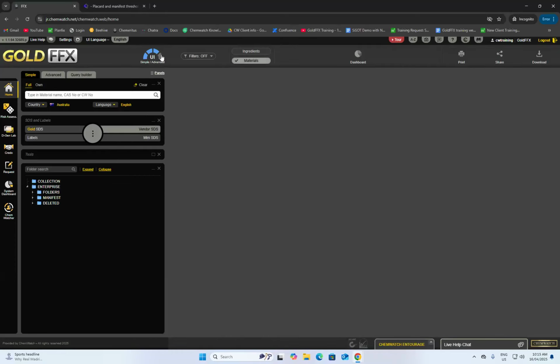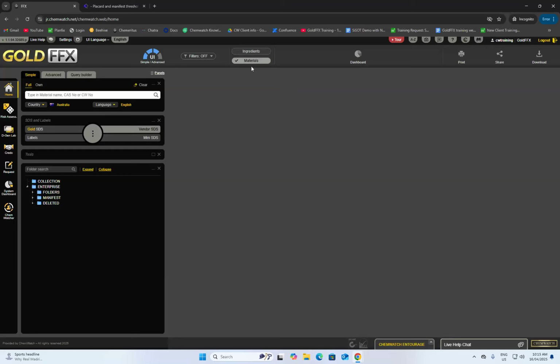The fourth one is Chemwatch, but I don't think this account even has access to it. And then the first one is our most basic one, which is Backpack Lite. And if you're a basic user, you may only have access to either Backpack Lite or Backpack. Again, depending on what your domain administrator gives you.